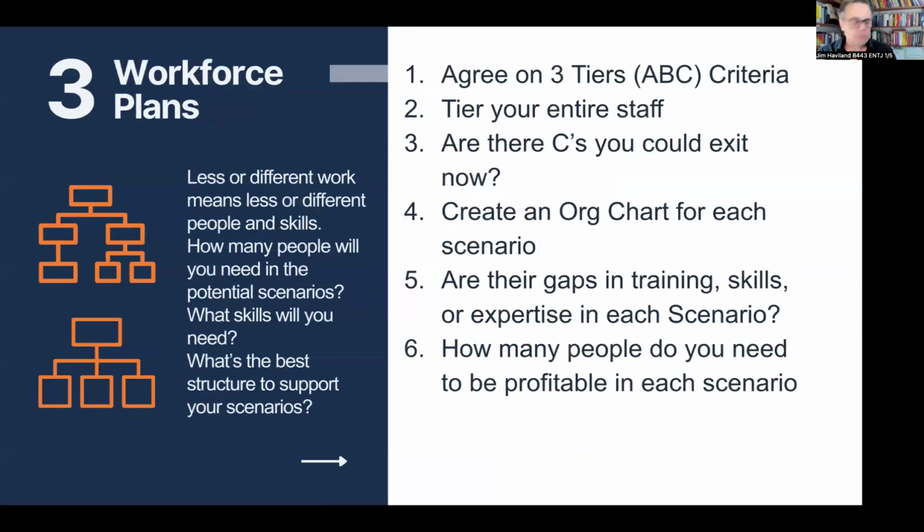All right. Now we've got our scenarios. We understand where the revenue and profit is, the places where we can best hope to find it, and how that's going to impact each of those four scenarios. Now we're going to go through and figure out, more than likely even bigger than cost of goods sold, our cost of labor. And more than likely, we're going to have to make adjustments under any of these scenarios. Not all the people we have right now are going to be the right people, or we're not going to be able to add the people we wanted to, or there's going to be some required cross training.